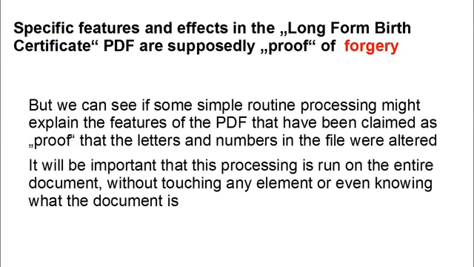We can see if some simple routine processing might explain the features of the PDF that are claimed as proof, and it will be very important when doing that we always run our processing across the entire file, never touch any individual element, and basically we treat the file like any other file. We wouldn't know whether this file is going to be special and we have to manipulate it differently. We treat all the files the same, like mass processing would happen in some large organization.